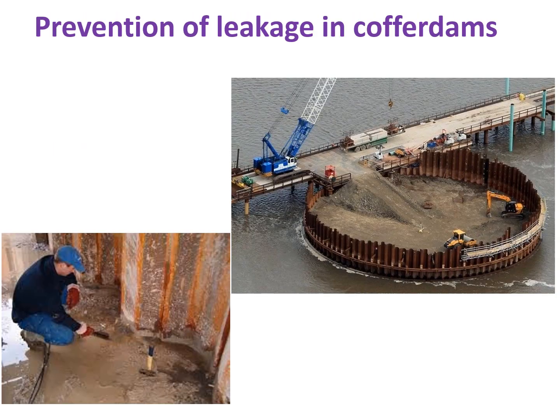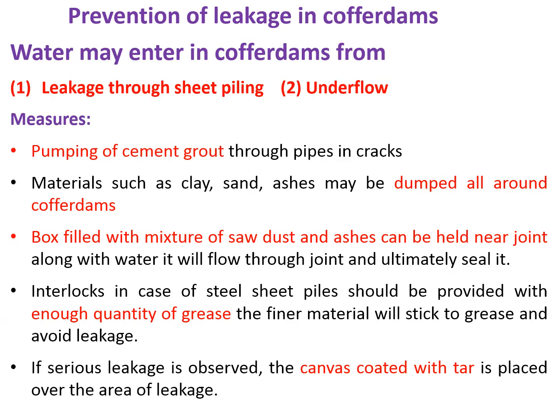Now the most important thing is to prevent the leakage in a cofferdam, because it is only reasonably watertight. So how to prevent this leakage in a cofferdam? First, the water may enter the cofferdam through the sheet pile, and second is underflow, water coming from below the sheet pile, that is called underflow. So what measures can be taken? Pumping of cement grout: wherever cracks are seen, do cement grouting.